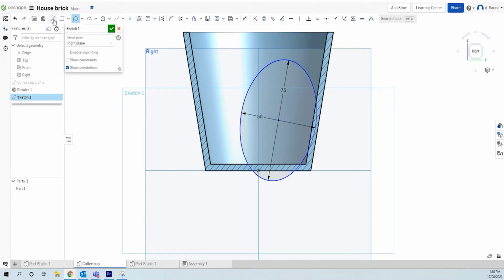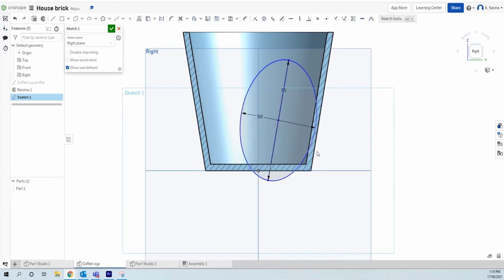The next thing I want to do is draw a line from the bottom point. So if I mouse over my ellipse and drag the mouse down to the bottom, I get a square to say that's the widest point of the ellipse. I'm going to draw a line all the way across that ellipse. Okay, again, our sketch is blue, meaning that it's not well defined. And basically we want to move it over so that the ellipse intersects the edge of the coffee cup and starts to form the shape of a handle.